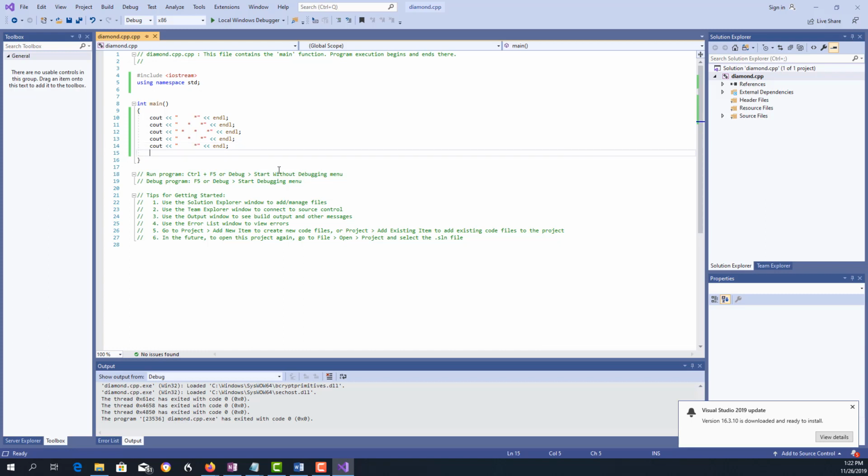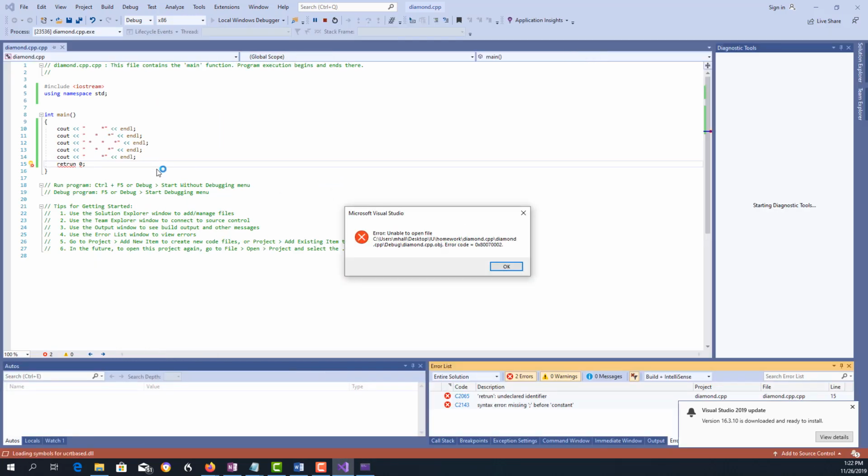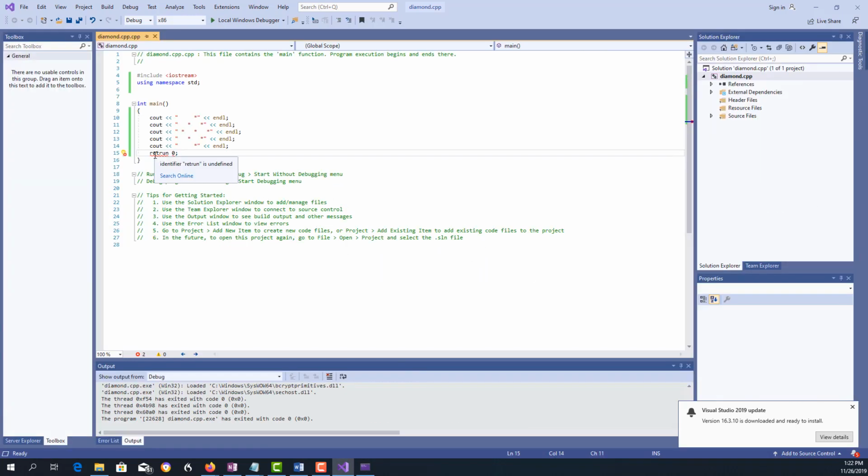We forgot we probably need this return 0. Because what? Because we're in C++. Oops, return.